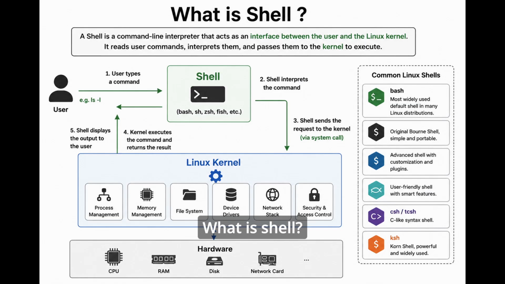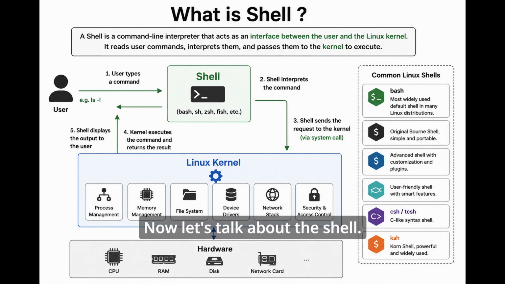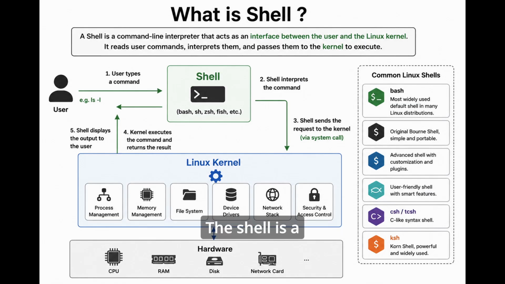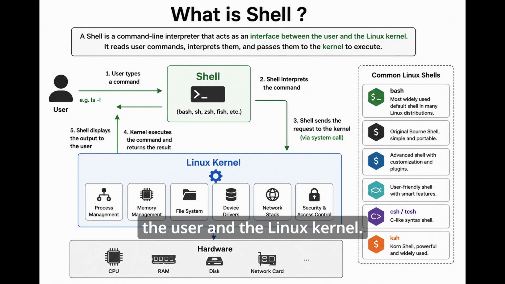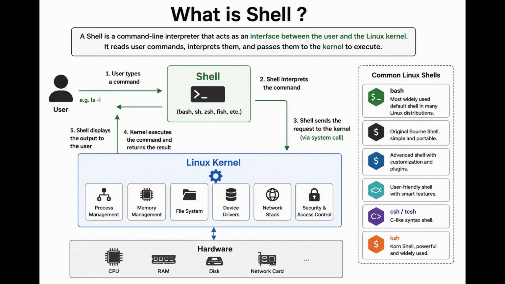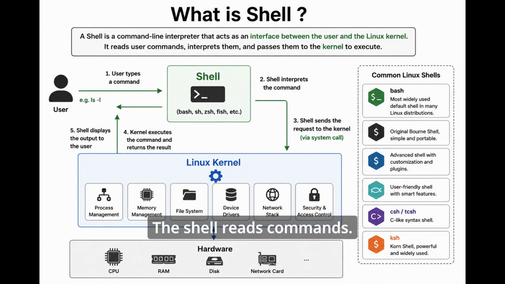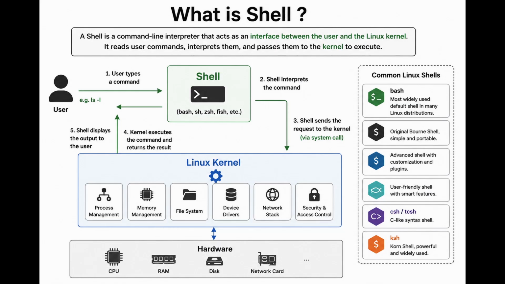11. What is the shell? Now let's talk about the shell. The shell is a command interpreter. It acts as an interface between the user and the Linux kernel. The shell reads commands, interprets them, then requests services from the kernel. Popular Linux shells include Bash, Zsh, Fish, sh, and ksh.